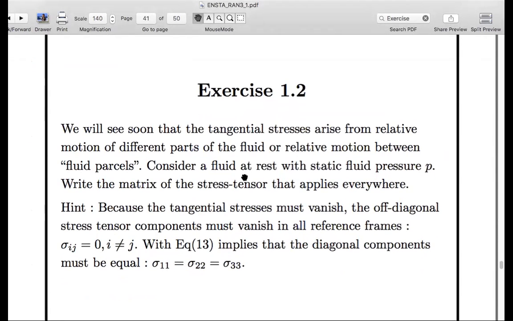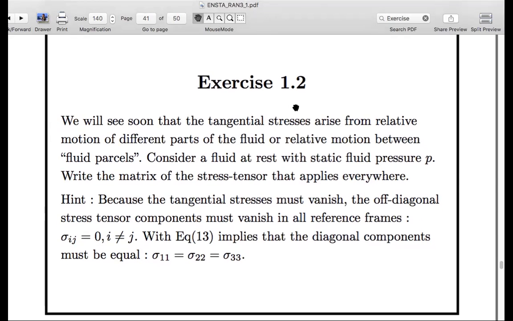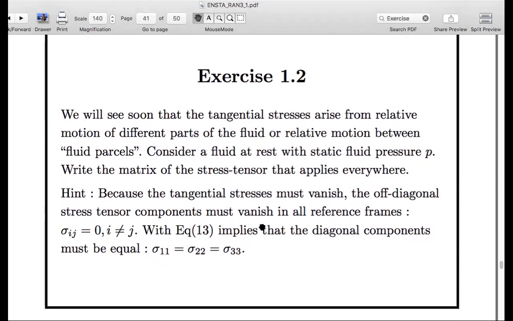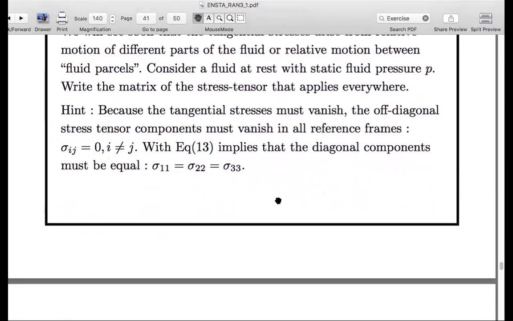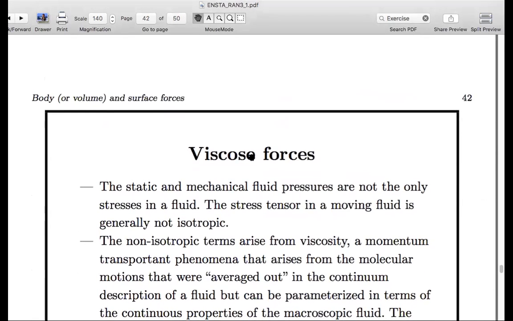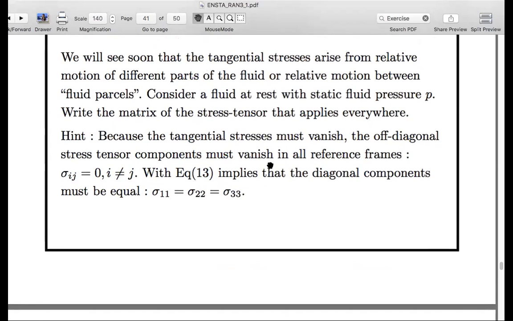And I'll leave you with an exercise here. This morning I decided to write it differently than in the notes that I sent to you. So when I go home, I'm going to email you the link to that thing about the Greenland ice sheet, which is just of general interest. But I'll give you the new notes of this exercise, in which I try and give you some more background information and then give you a hint to help you figure out how to write the stress tensor for a static fluid. And then on Thursday, I guess we'll start on viscous forces. But we've made it through the tough part of the class, so hopefully it'll be smoother sailing from here.